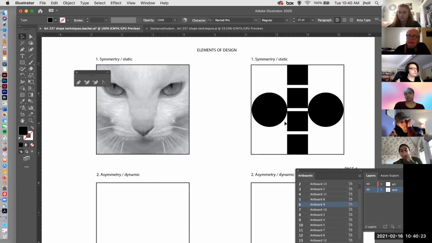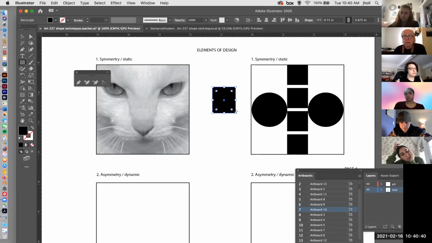Then you say, all right, using primitives, a square, a circle, or a triangle. And by the way, I'm going to demonstrate how to do a triangle.